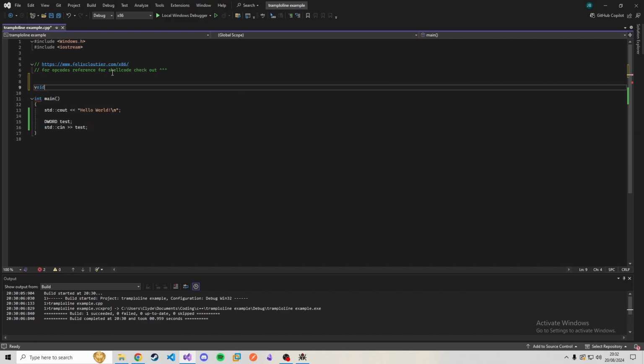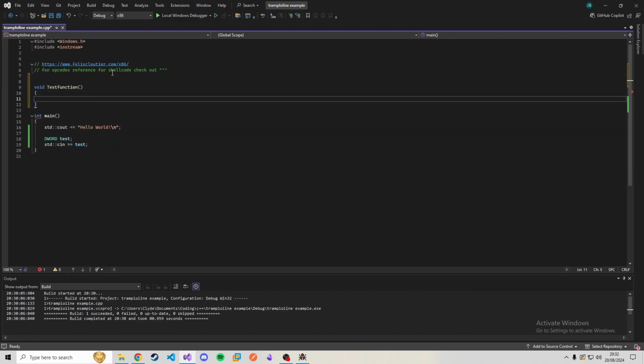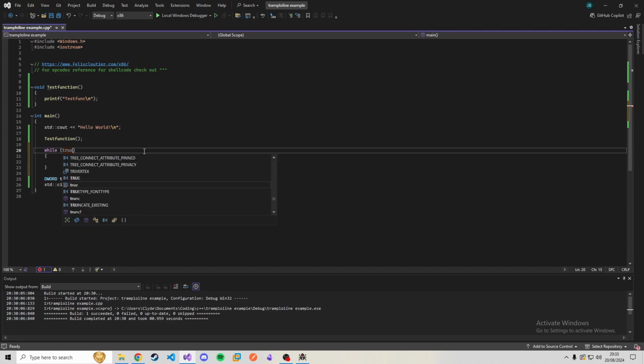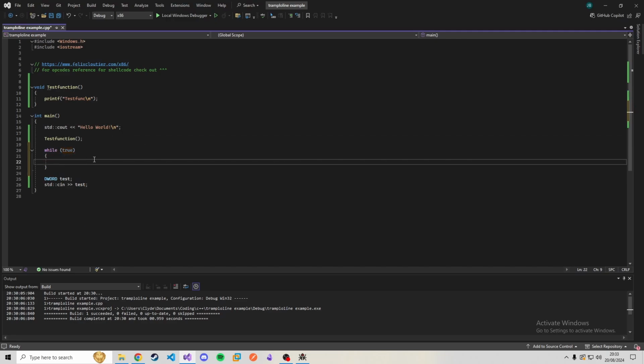Right, we're just going to create some test functions and just what we're going to need. There we go. So all we're going to use these functions for is basically to demonstrate that we're going to hook this. As I've said, we're going to do it just in the module itself, but the process will remain the same. One second, we'll create a loop as well, just so we can see that we've actually hooked the function. Key state.